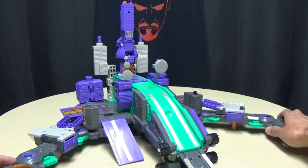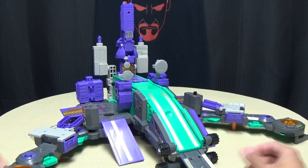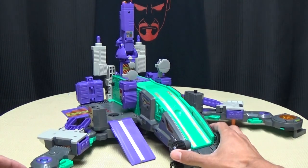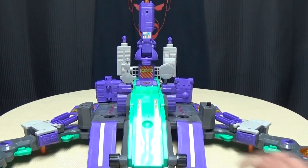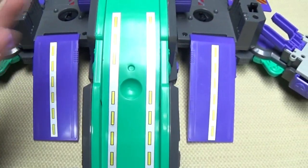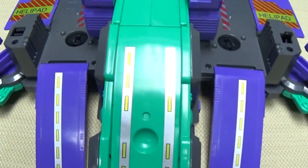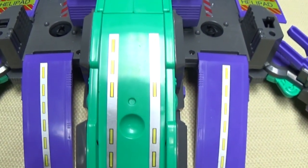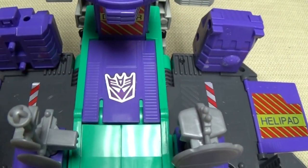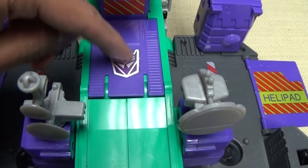So here is G1 Trypticon in his base mode. And a very cool base mode, city mode, whatever you want to call it. I really, really dig it. So let's just pick up the camera here and get in close so you can see some of the details. Obviously, being a G1 toy, there are a lot of stickers. The stickers are pre-applied, so you don't have to spend a lot of time applying stickers, although I do wish they were on the sheet so you could do it yourself, because some of these stickers are kind of crooked, like this one's kind of crooked. That Decepticon symbol is crooked, and that just irks my soul. Well, it is what it is.